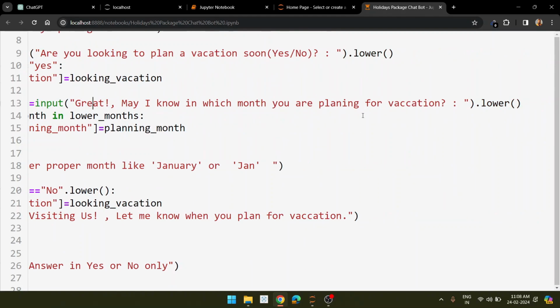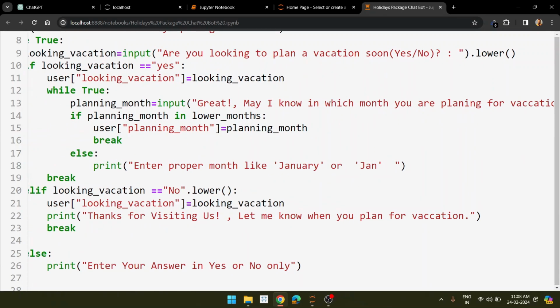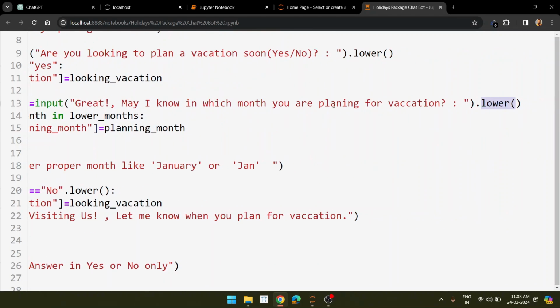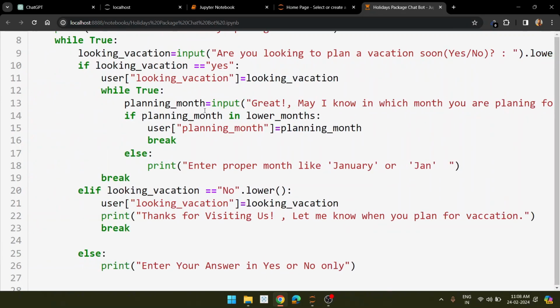In the input function I simply wrote, great, may I know in which month you are planning for vacation, and again the lower function runs and makes everything lower case that the user enters. If the user enters a month name like February, March or whatever, it will store in planning_month, and then the if statement checks whether planning_month is in lower_month.